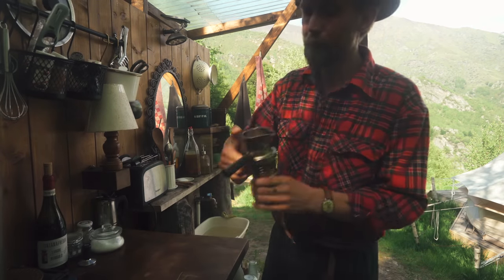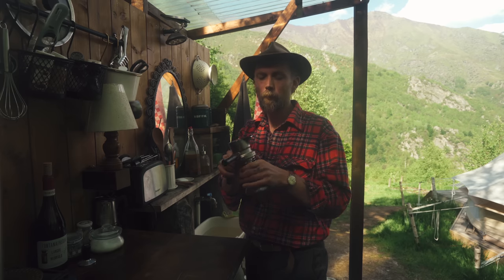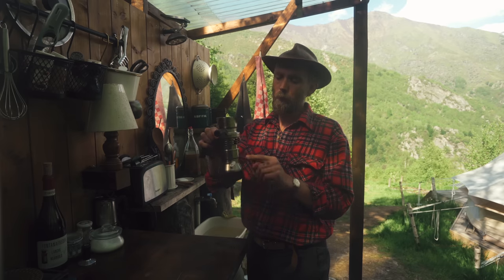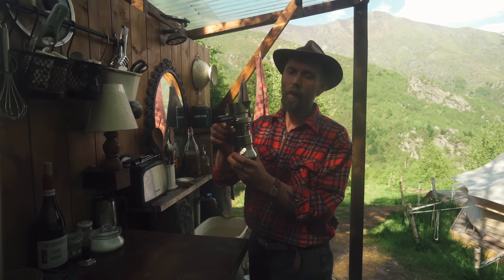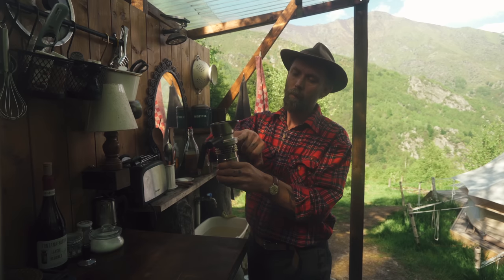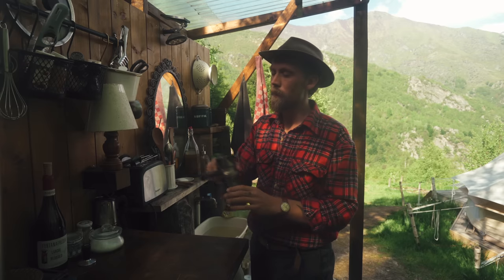Got something new, an espresso maker. This is the 9 barista, and the 9 stands for the amount of pressure it's able to build up to make real espresso. So you put the water on the bottom here, then it goes through some sort of ingenious coil system to create this pressure. Then there's an upside down portafilter, which is the coffee, and then the espresso comes out on the top, and you put it on the stove.